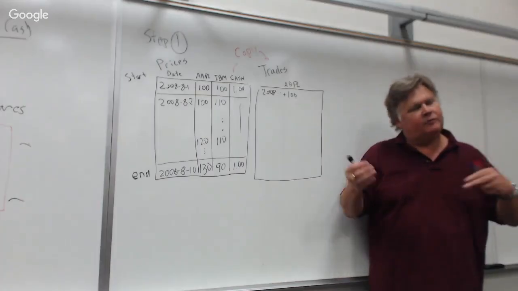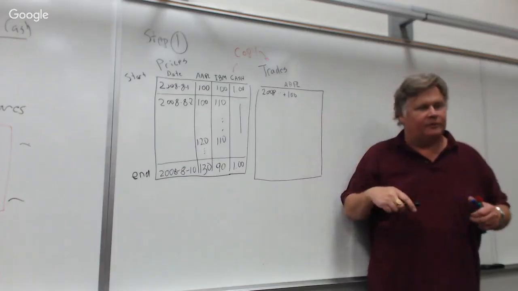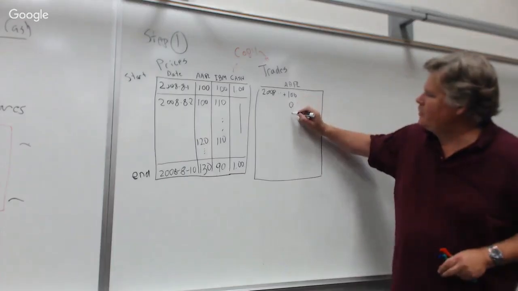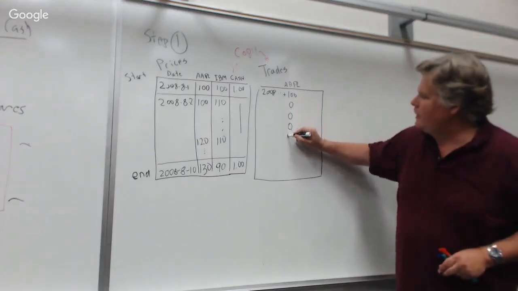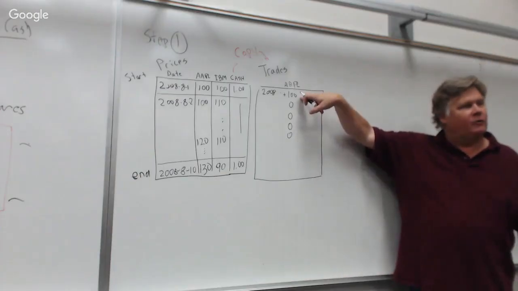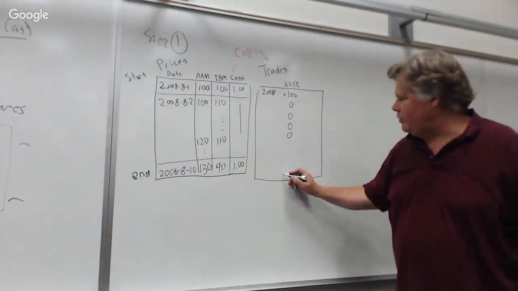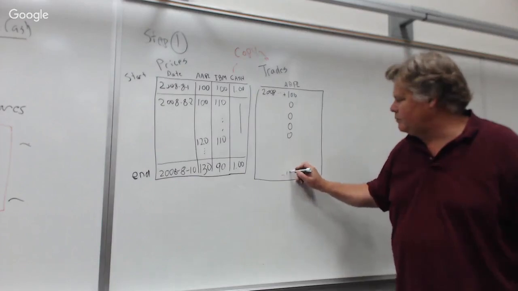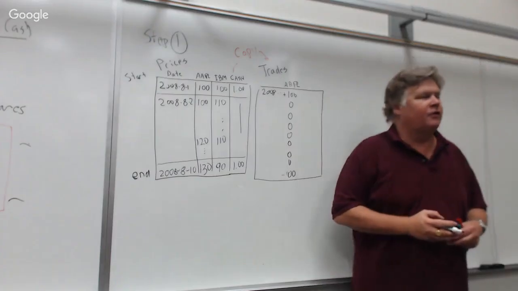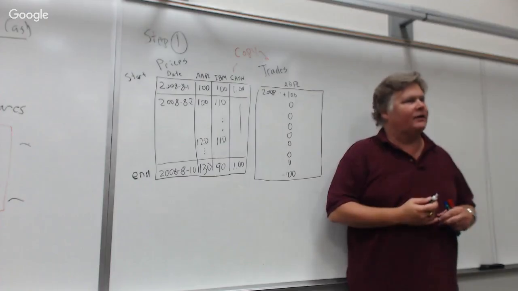Now, let me finish talking about what the meaning of this data frame is, and then I'll talk about how to build it. So we should only see numbers here when that actually changes. That means we should only see a plus 100 here when we buy Apple, and on that very last day we sell Apple, so we should see a minus 100 here, and all other rows should be 0. So again, this is just indicating changes in those values.